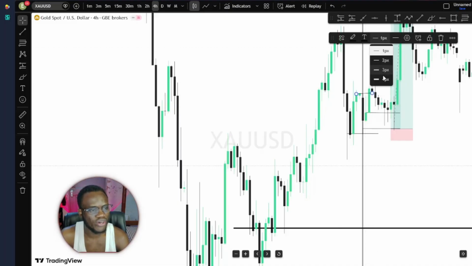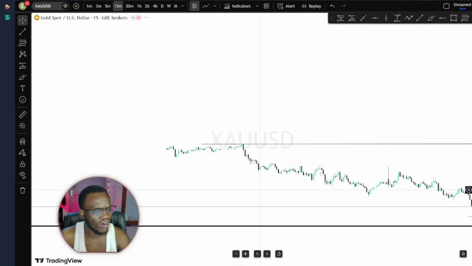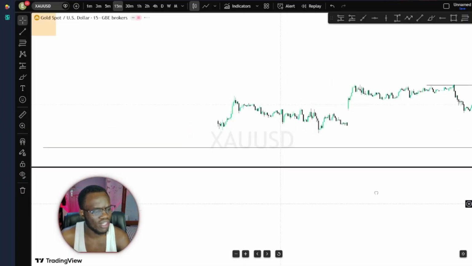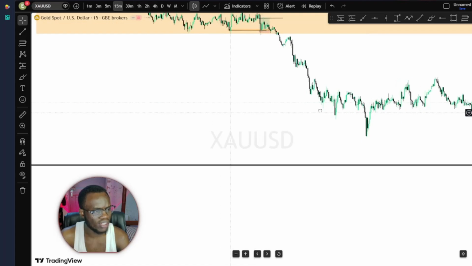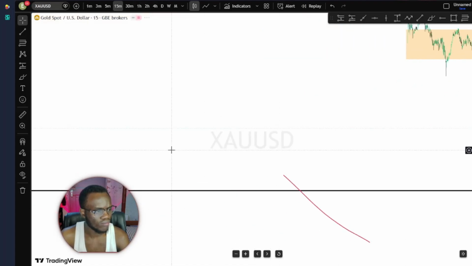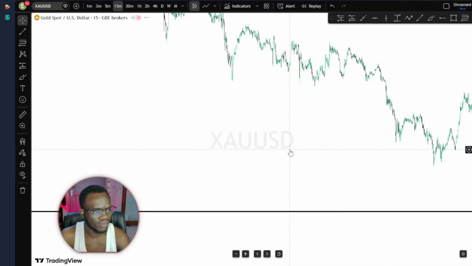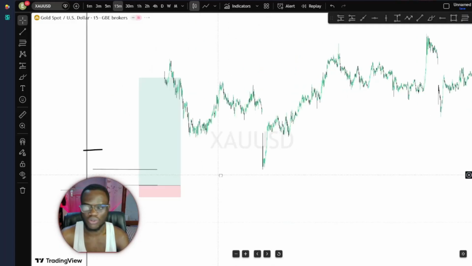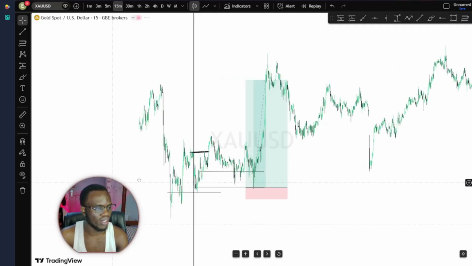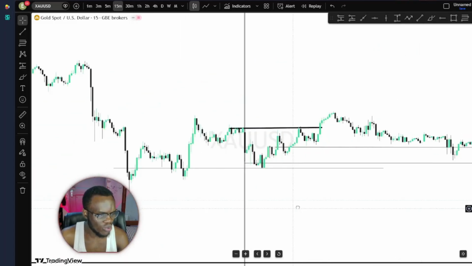Here is a storyline I'm seeing. So when we go on the 15-minute, we can get an entry around there. This entry is going to give us a trade of the day, and we are out of the market. Let's see. So here is when, now here is what, around here. So what do we see around here?